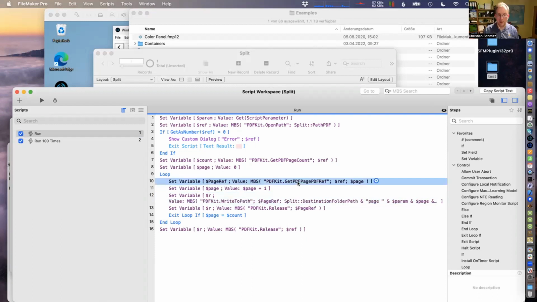In this case, we load the PDF once, and then we just ask for individual pages, but not directly as a container, but as a reference. You can just get a page as a container and put it in the field or write it to disk. In this case, it gets it as a reference, so it is stored in memory. You can do several operations on it, and one would be to write it to disk and later release it.